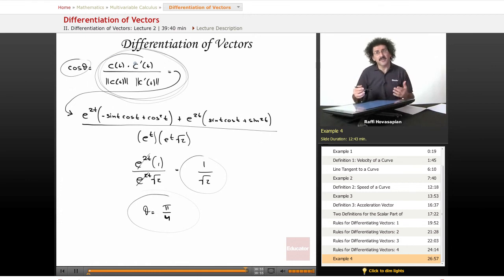So don't let yourself get intimidated by the length of these things. Don't feel like you're getting lost in the algebra. Trust yourself, trust the definitions, and just run through the process. You don't have to know where you're going. These problems are too long to know what's exactly happening along the way. But you have to know where you're going to start. So you have to know what it is that you're doing. But if you're wondering where the problem is going, don't stop yourself. Keep going. If you end up someplace that's wrong, it's not a big deal. You just go back and you start again. That's the nature of mistakes, especially when you have this kind of algebra going on.